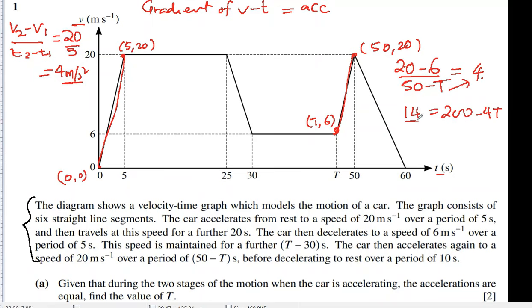So let's bring 14 to the right side and 4t to the left side. It becomes 4t equal to 200 minus 14. So 4t equal to 186. So t will be 186 divided by 4, and that will be 4 times 4 is 16, 2, 6, 4 times 6 is 24, and 0.5. So this t is 46.5 seconds, which is, yeah, very close to 50, makes sense.